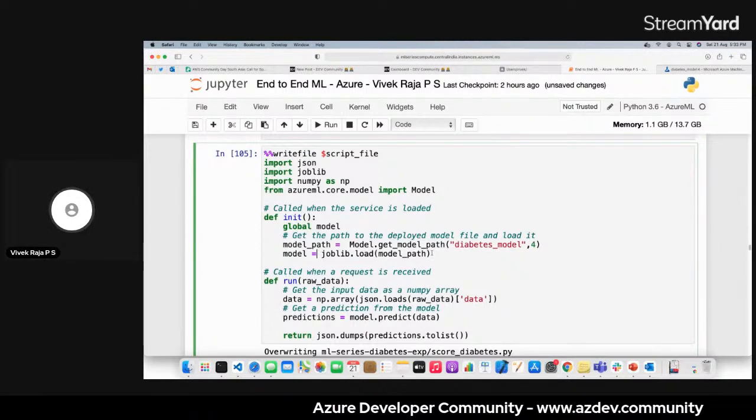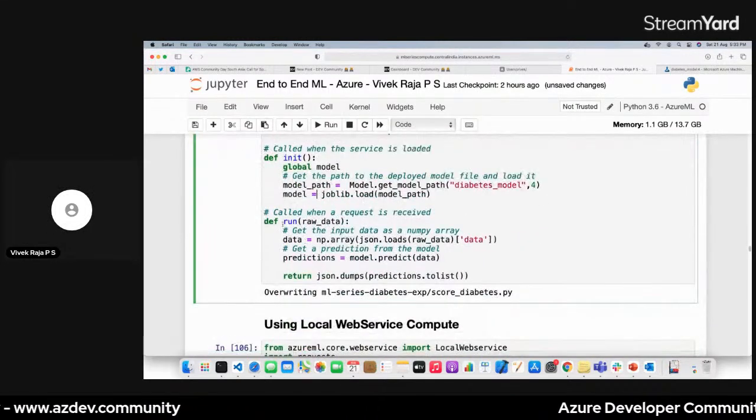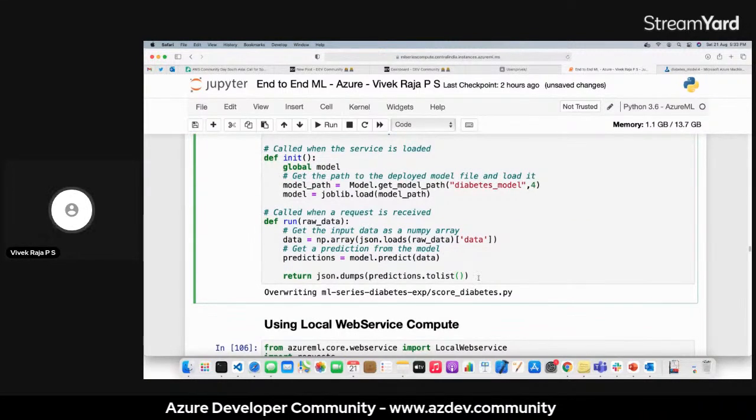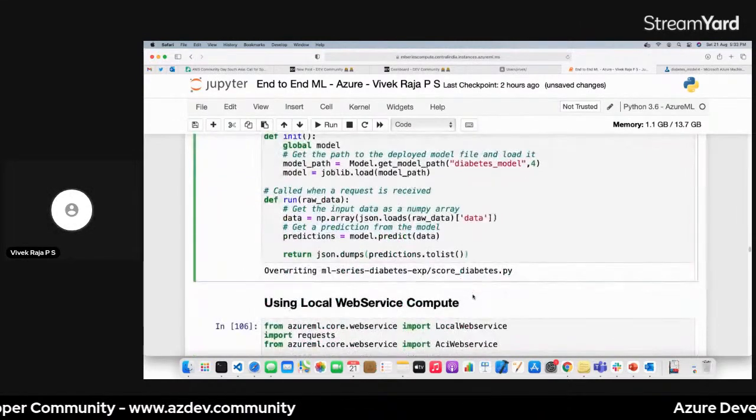So we first load the model and keep it ready, so that whenever you send raw data to that particular machine learning model, you can respond as quickly as possible. The run method takes the input, does the prediction, and returns your prediction values. So that's the scoring script we were talking about.